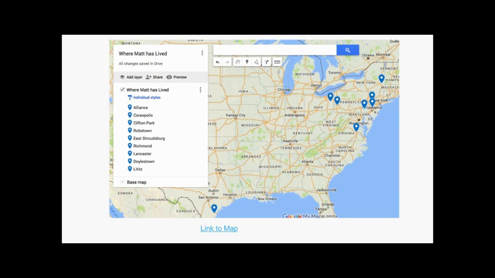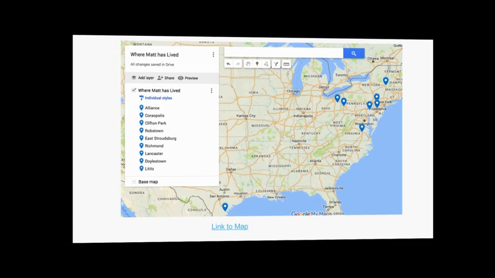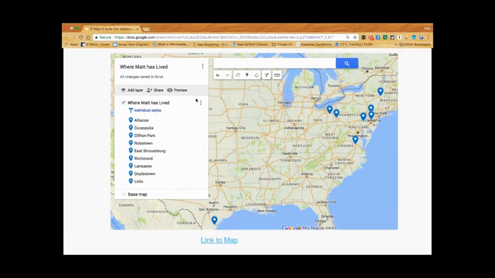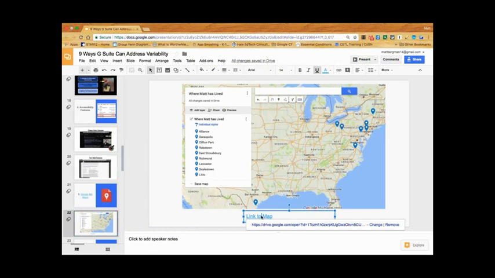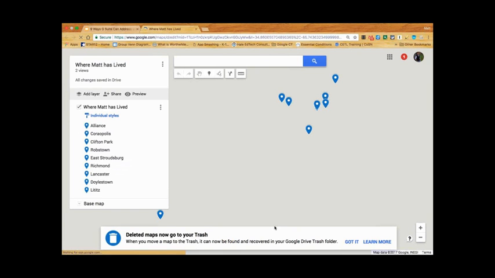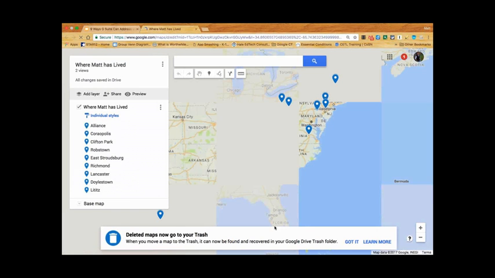They can create their own maps. This is a map that I created on where I have lived throughout my lifetime. And so you can see right here, here's the link to the map. I'll just click on the link. And this is going to take you to a Google map. And with this Google map, it's going to show you all of the different places that I have lived.